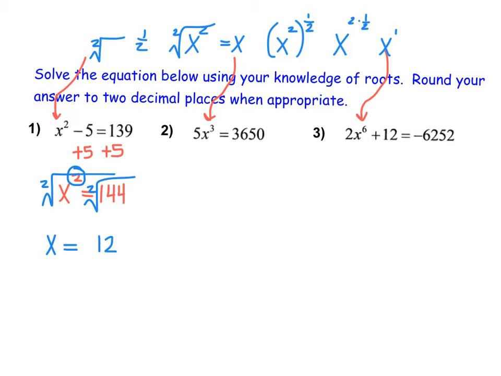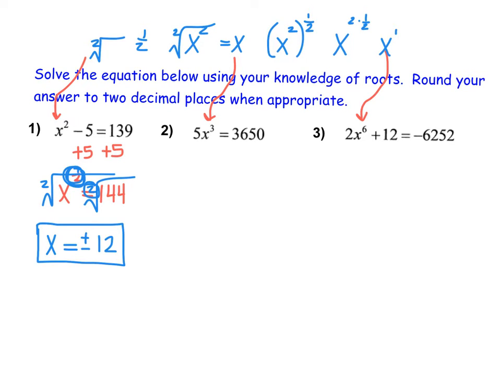Now remember, we always have to be thinking, do I utilize the plus or minus here? Because we square rooted an x squared here, and because this has a root 2, the square root of 144, because it's even, does become the positive or negative version, because a positive 12 squared will give me 144, and a negative 12 squared will give me 144. So for some of these, it will work out really nicely because they'll be roots that we already know the value for.